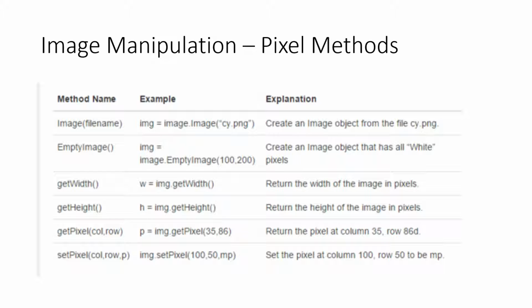So for example, if you want to convert an image to grayscale, you simply get the pixel at a set location, compute its average light or dark color value, and create a new pixel that is the average of those for all three values, meaning it would be some shade of gray, and then set that pixel to it, and then move on to the next, and do this for every pixel in the image to convert a color image to grayscale.